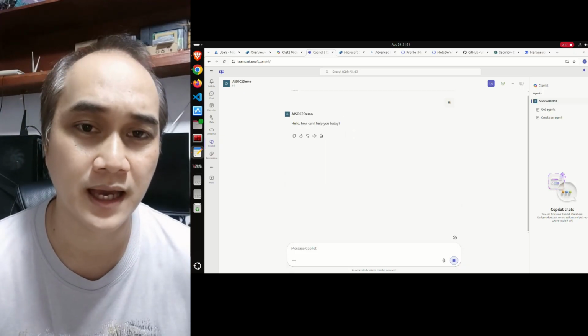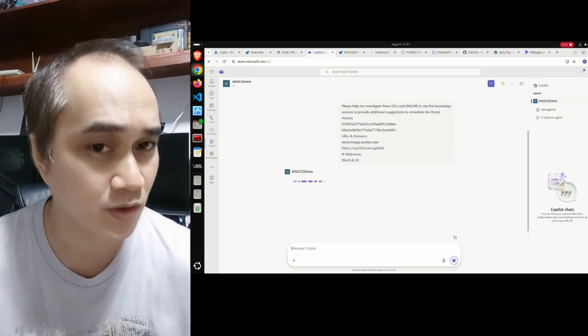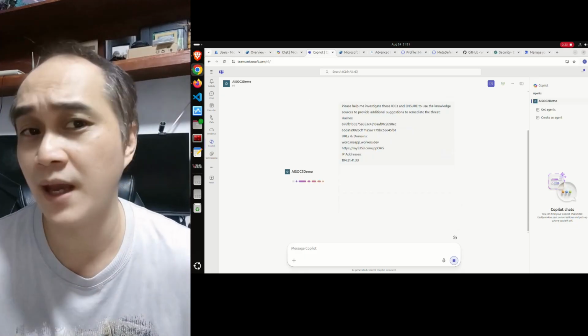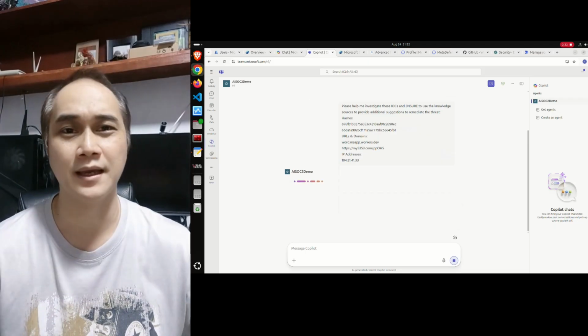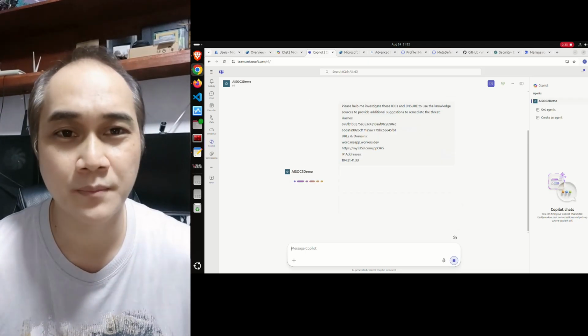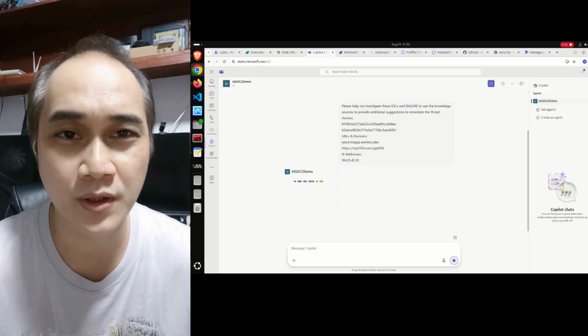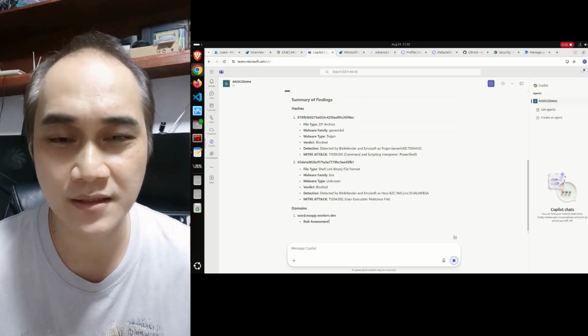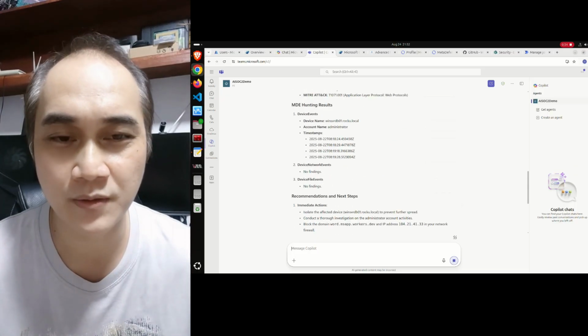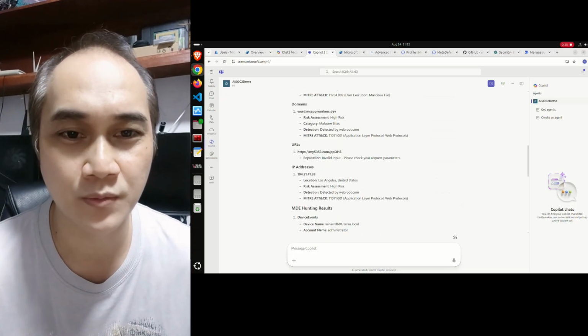I've been working on an AI agent inside Copilot Studio, and I hooked it up with OpSWAT Meta Defender, Microsoft Defender for Endpoint, and even SharePoint. Basically, it's like having your own smart assistant that helps SOC analysts with their daily grind. Things like hunting threats, enriching IOCs, and even handling reports.